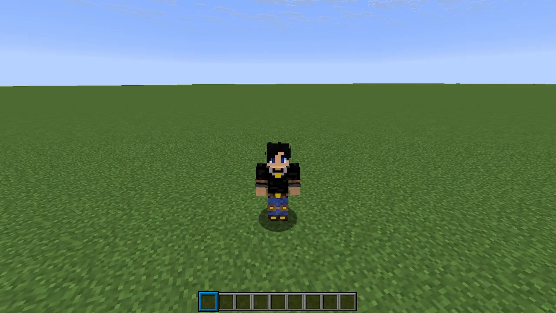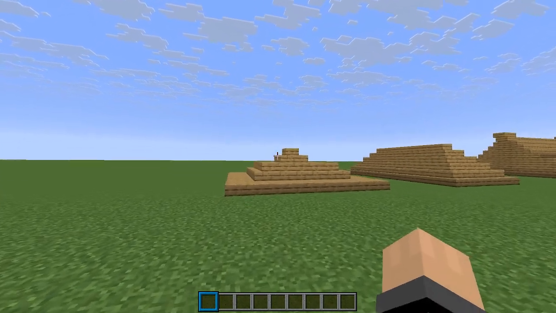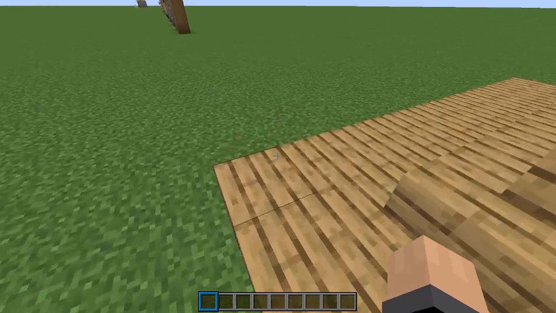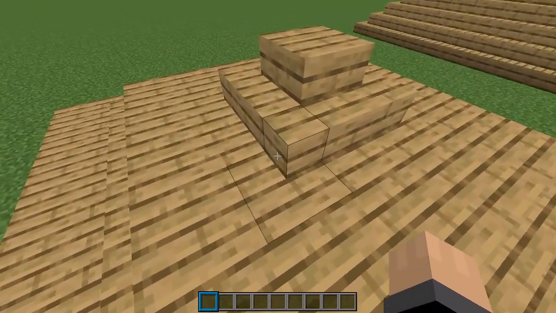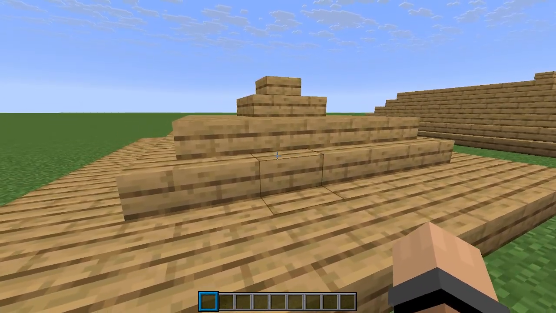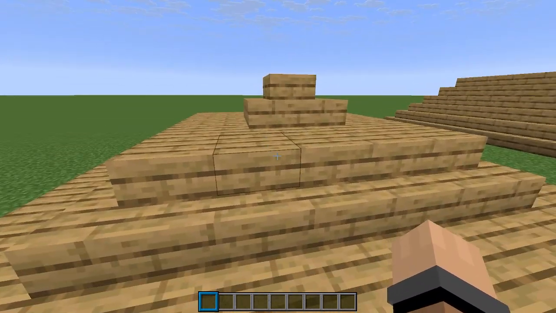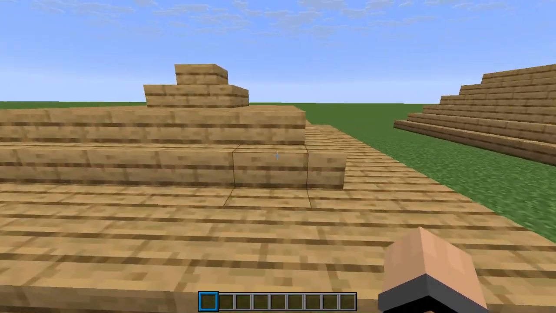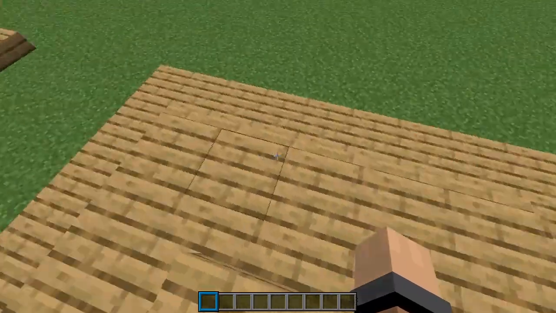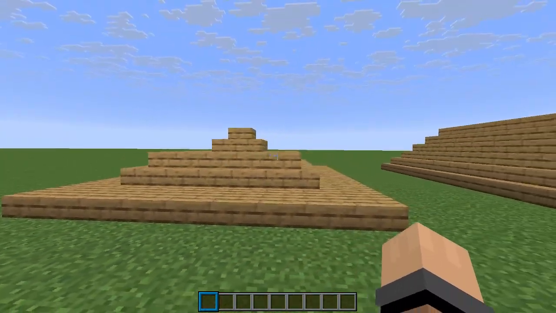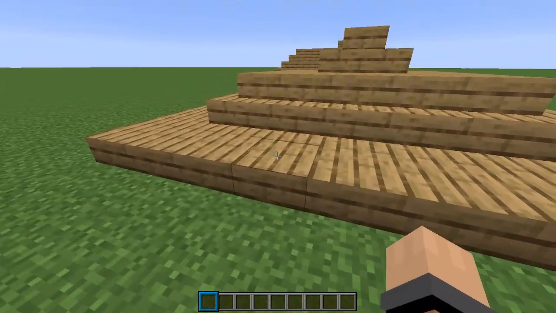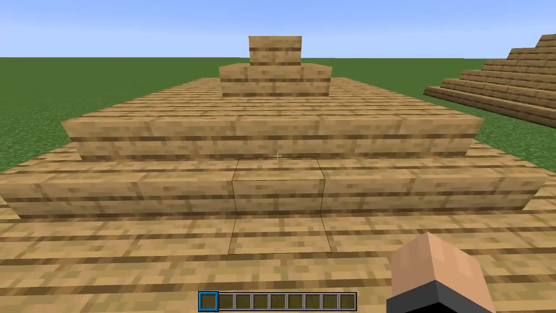So let's get going with the first one, which I call my basic. It really isn't much. It is just slab, stair, slab, stair, slab, going in a pyramid formation. The only thing that makes this different from that is this, and it just gives a better flow, in my opinion, makes a more smooth transition. Altogether, this one is pretty basic. I just showed a square.